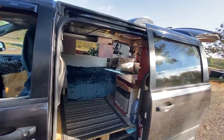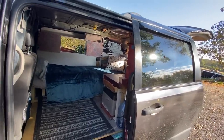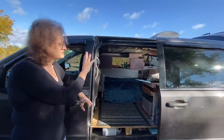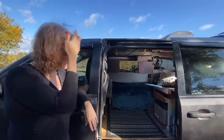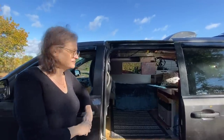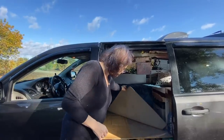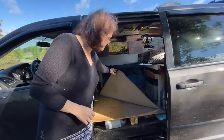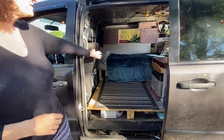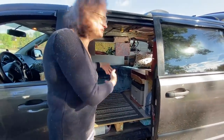The main floor. So unlike a lot of people who live in minivans, I stripped everything out of mine. All the cup holders, the walls, floor. I had the floor professionally built because it was so uneven. It was ridiculous. And it does have two of the Stow 'n Go in here, so that's a lot of extra storage. The bed slides out and has cubbies underneath it and stuff.